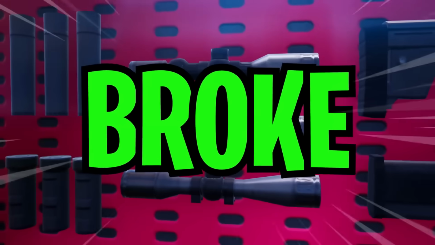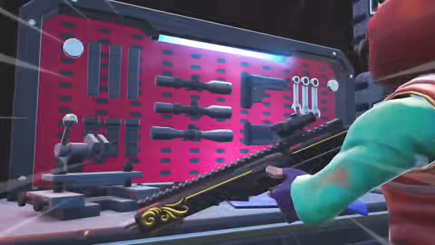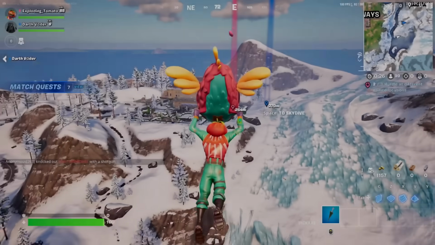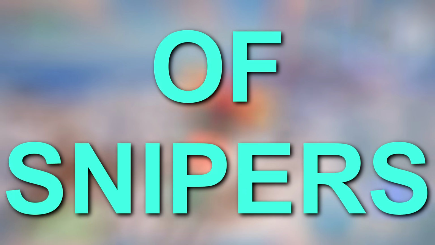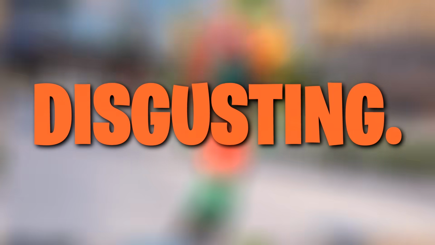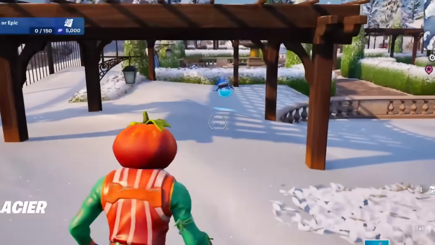Chapter 5, Broke Snipers. Today we're using the brand new sniper shotgun that's gonna destroy everyone. We are in the era of snipers. If you like snipers in Fortnite, this is your season because they're all disgusting, including the shotgun sniper. If you don't know what I mean, stay tuned.